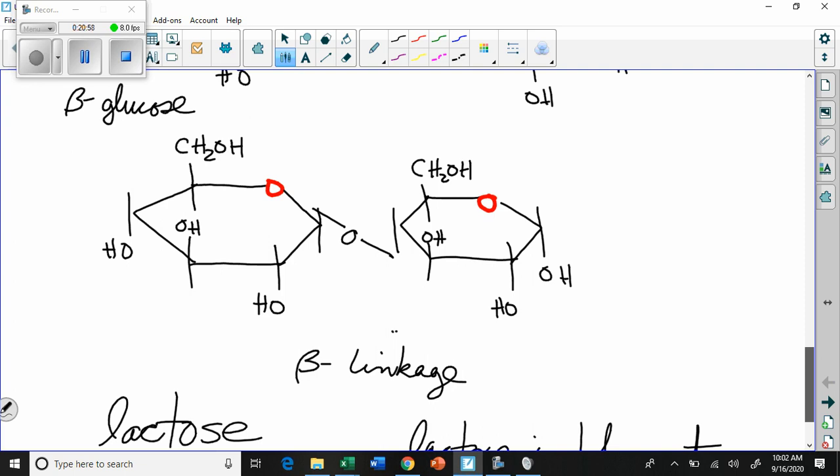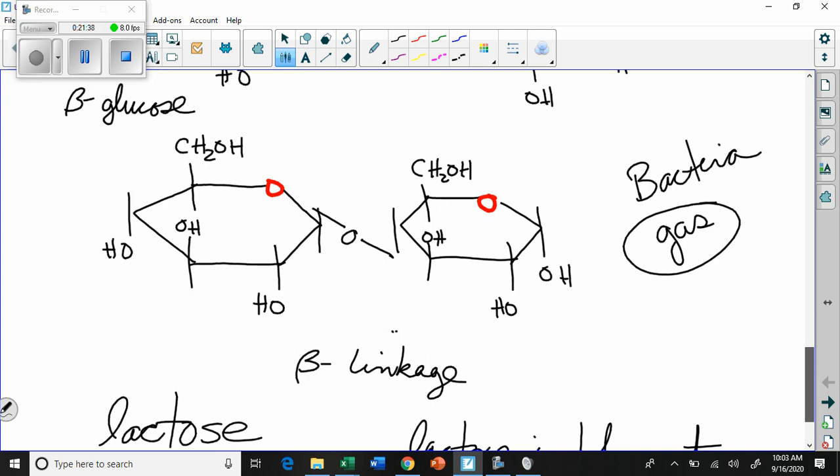Now, there's other things that live in your intestines. Bacteria that live in your intestines have different chemistry. They have their own enzymes and they can break this apart no problem. So what you've essentially done when you eat lactose is you've filled your intestines with super bacteria food, which means they go nuts and they break it down like crazy. In the process of breaking it down, they produce byproducts like gas. And the gas fills up your intestines and makes you feel crappy. You get the bloated, gassy, distended feeling that you get when you're lactose intolerant.